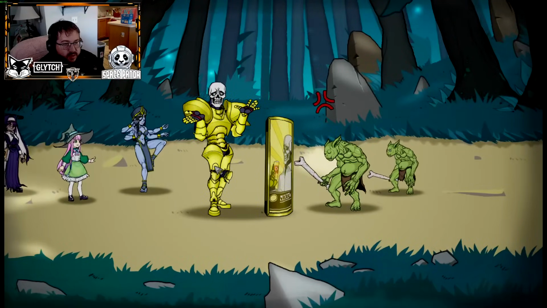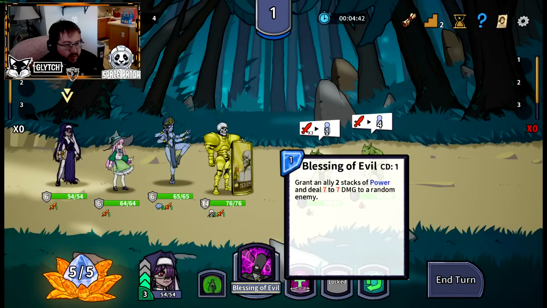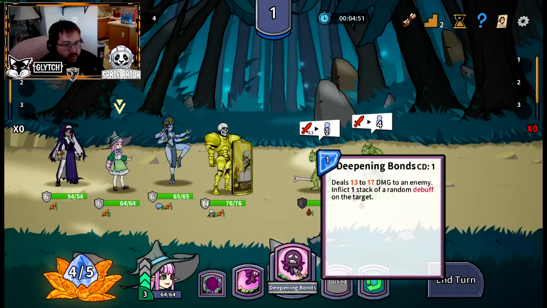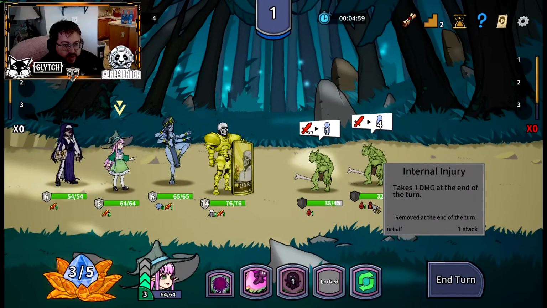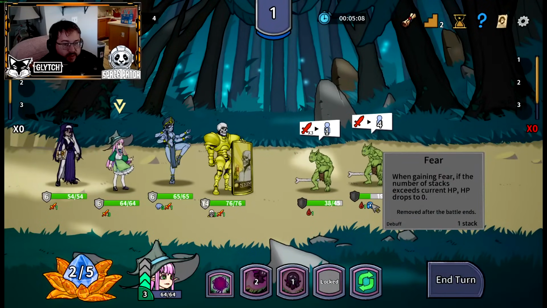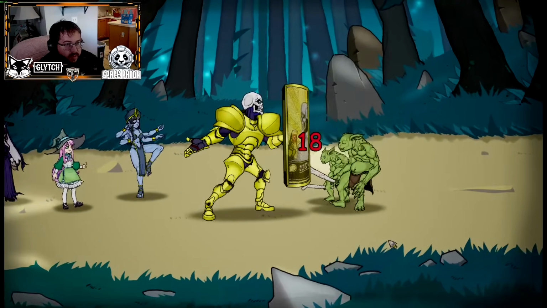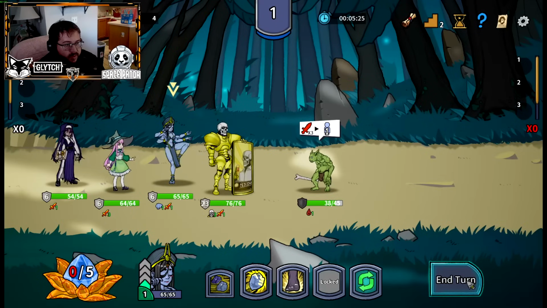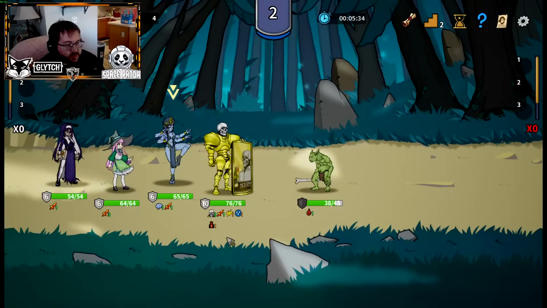So you're going to be taunted. Eternal Injury takes 1 damage at the end of the turn. Now he's got Fear. Alright, that one's down, and this guy is taunted to attack me. So that's what he did.